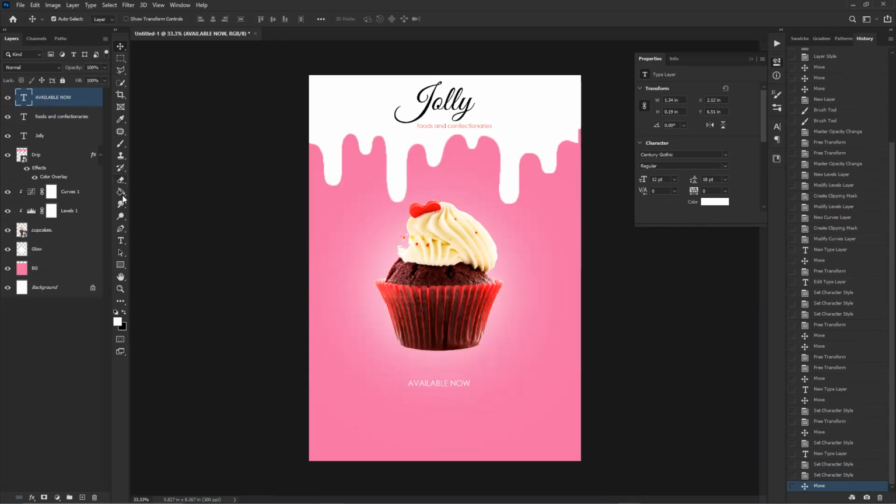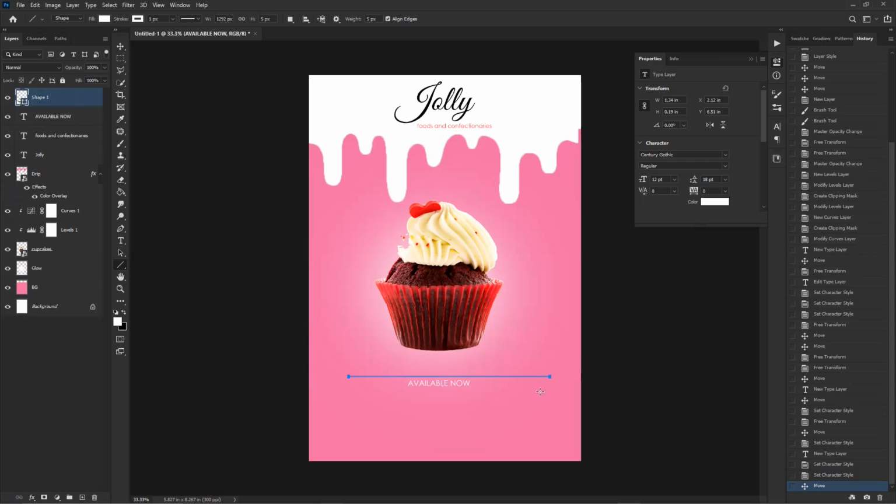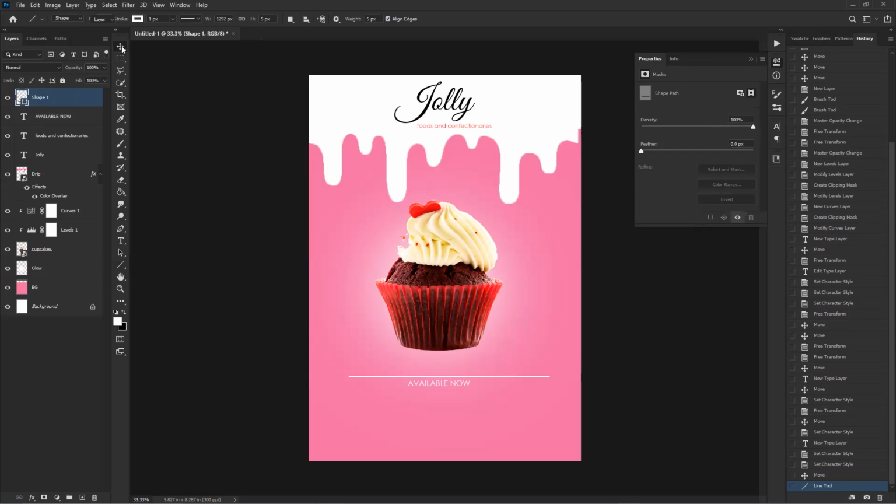So I'm gonna draw a line. Lines are tricky in Photoshop. I hope I can get it to work well. Very, very tricky in Photoshop. So let's see if I got a line. Oh, good for me. I got a line, but it's too thick. So I'm gonna press U, and I'm gonna go to this H, which is the height, and change that to 3. Good. So now it's tiny.